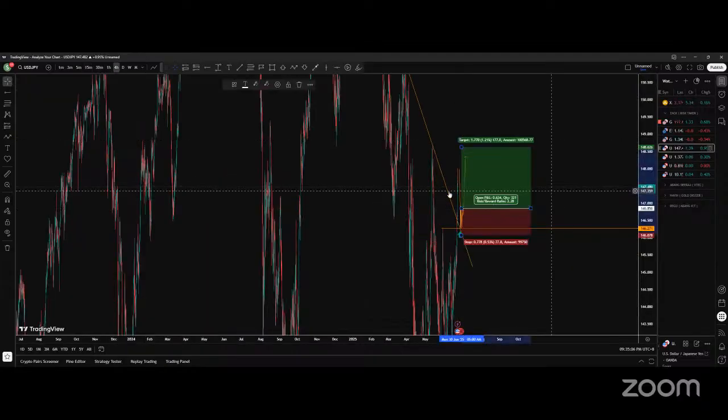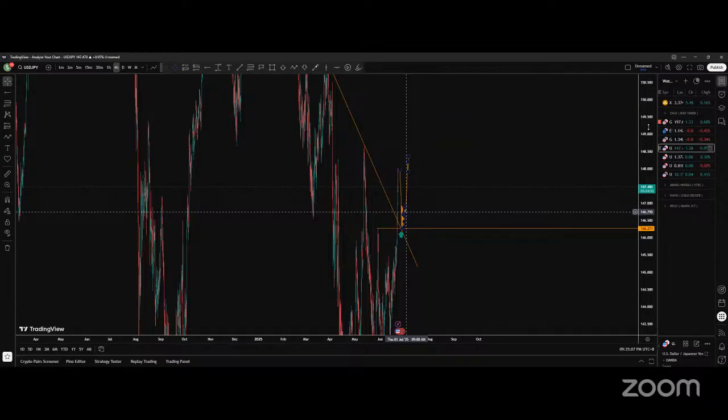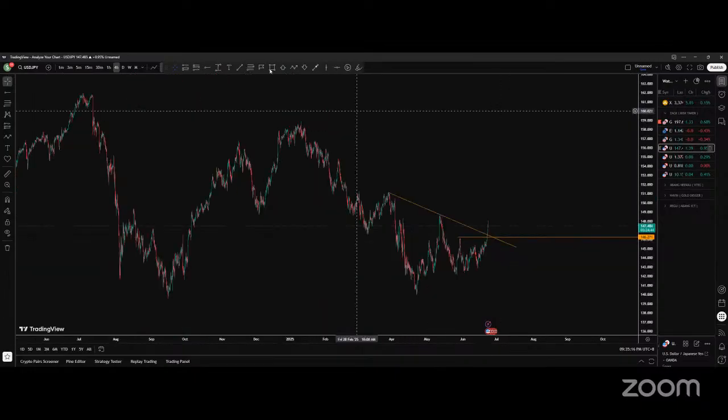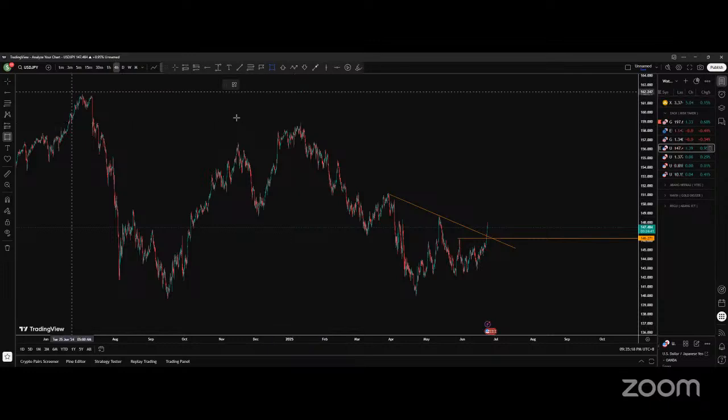So I think USD JPY you can monitor for the next few days. It's very straightforward. It might come back down for you to continue higher. So just keep that in mind on the USD JPY. So final take profit will be at the highs. Let me double check for a second.